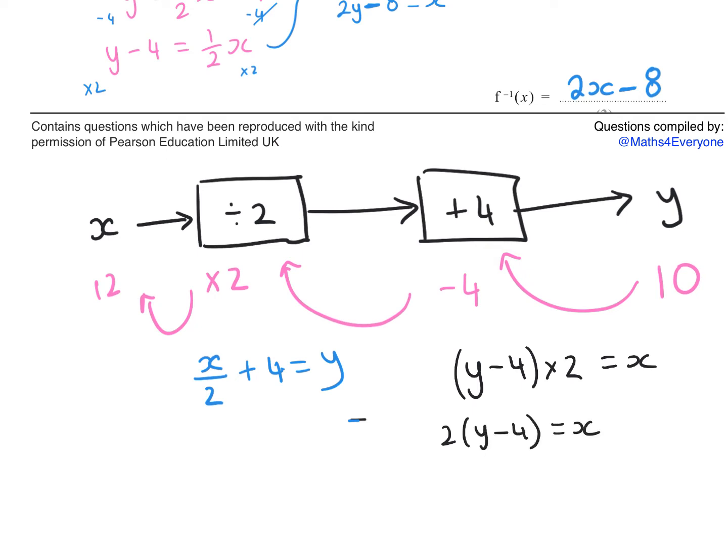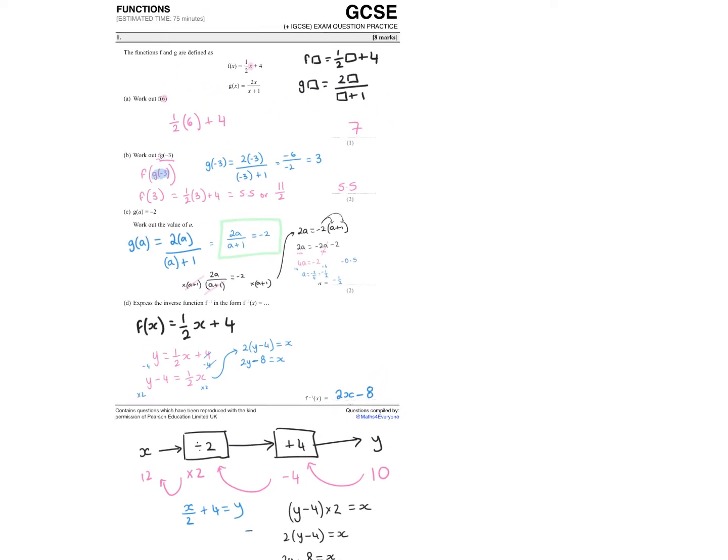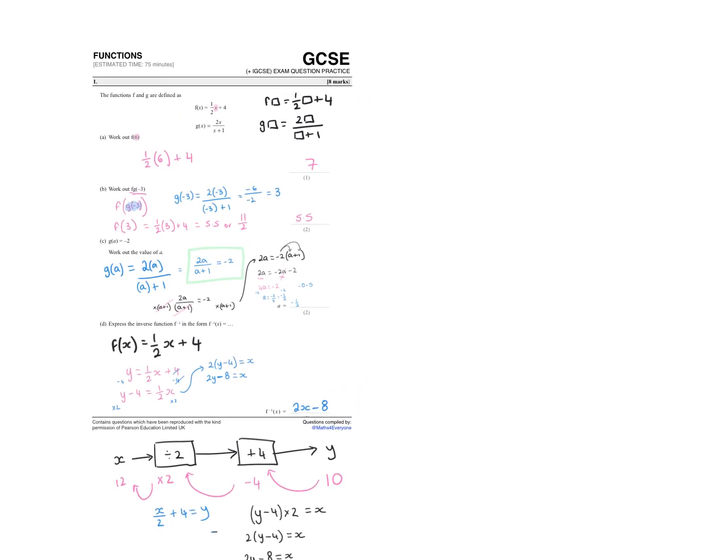This is in factorised form because I've taken out a factor. Or I could expand and simplify to get 2y minus 8 equals x. Okay? So why I then put x in at the end is because it says write the inverse as a function of x. So then I substitute x in wherever there's a y. Yeah? So this is functions, an 8-mark question. There's a lot going on there and a lot of understanding. Okay?